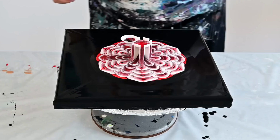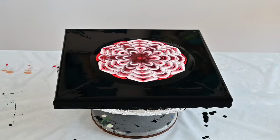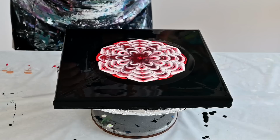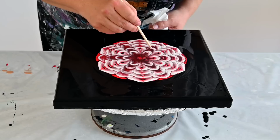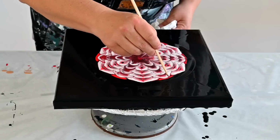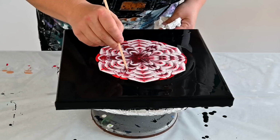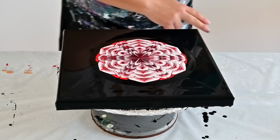Okay. So now I will try to lift this and see what is in there. I will go like that.